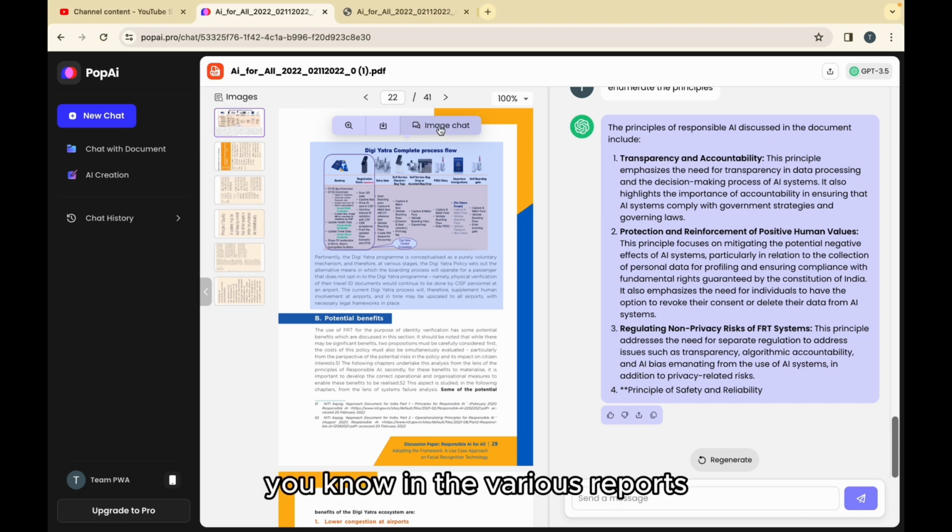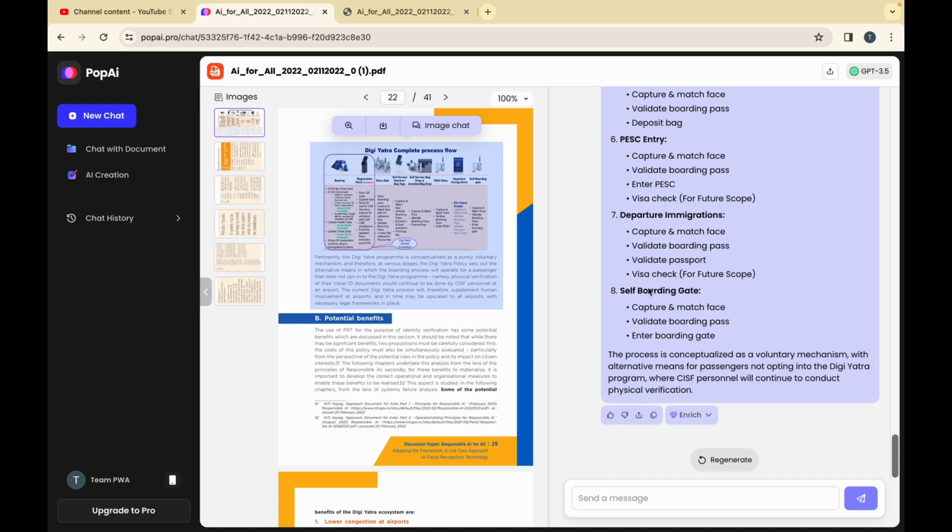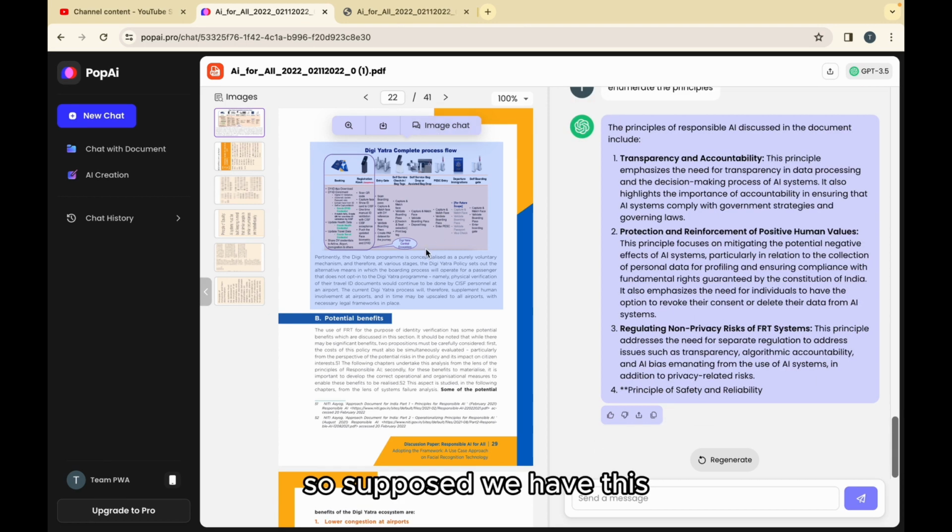In the various reports, many a times you have images, but in order to add the content in your notes, you have to write it down manually, and also you do not know how to extract the most relevant points. So suppose we have this image in this report of DigiYatra complete process flow.